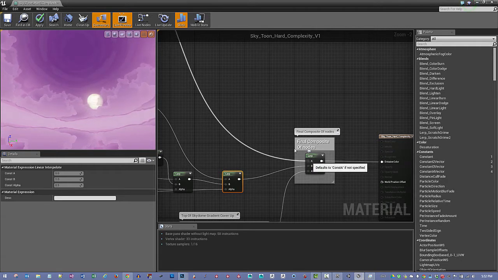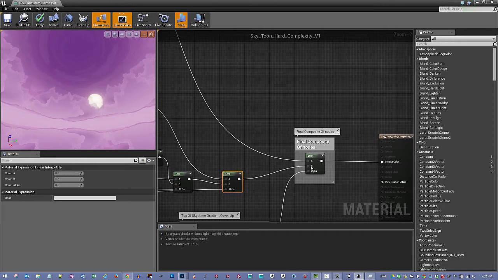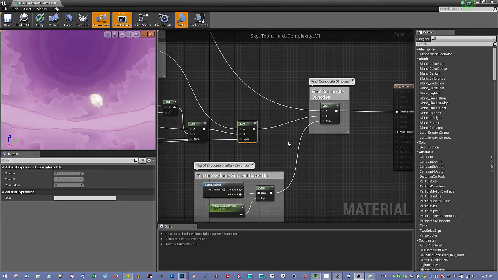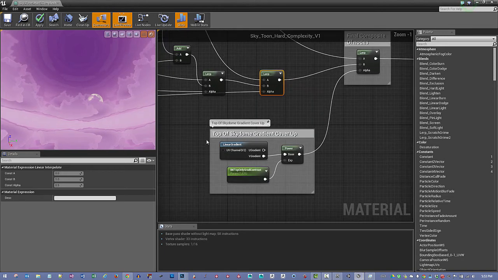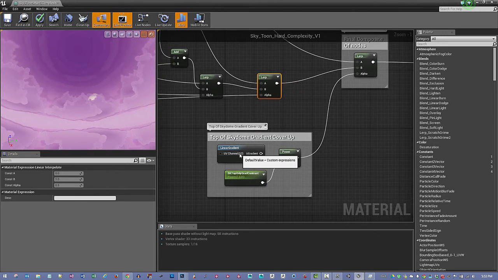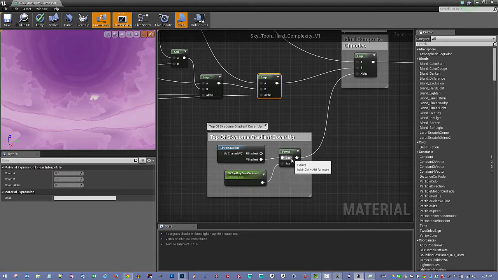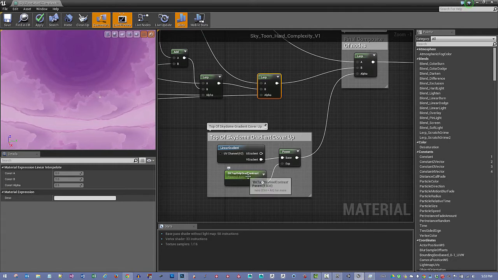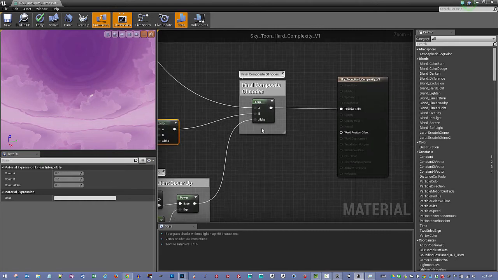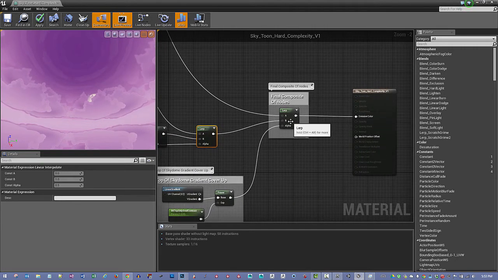So this color sits over the top of everything, and then the world sits underneath of it, and then we're getting this part, another gradient, to blend this out. I wanted another setup, basically like what we looked at before. We're using a linear gradient, and we've got this power node, and then a value that we can drive dynamically in the world, with that value plugged into the alpha. And the result of everything else is piped into the emissive for this.